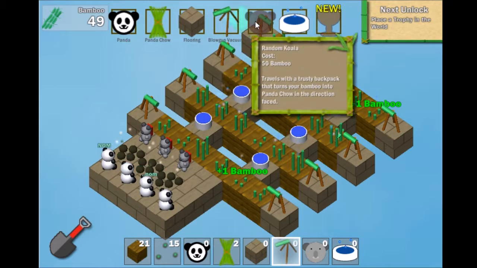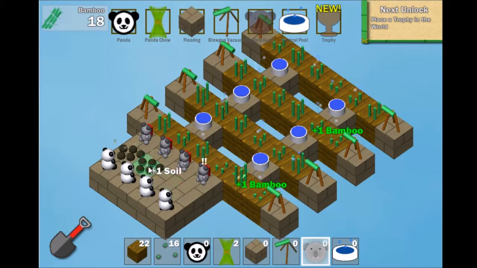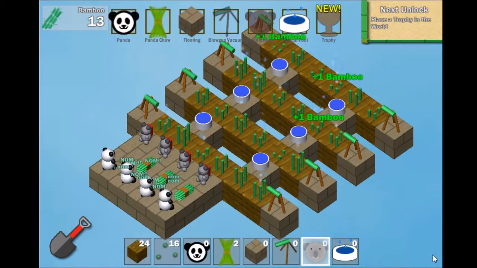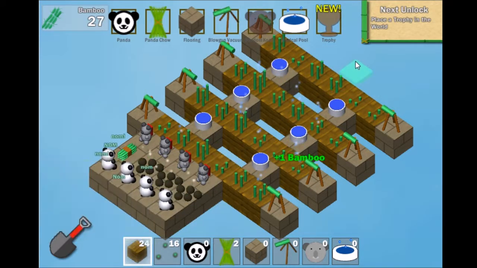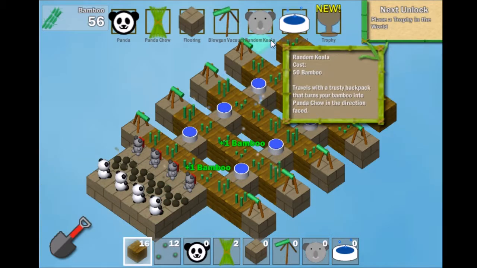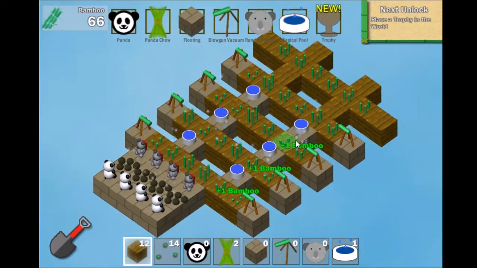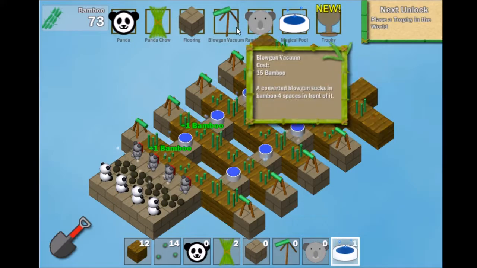We've got a lonely panda over there though, so let's give him a koala companion. We're getting lots of soil at this point. I feel like we could keep going for a bit. We'll just use soil because we have a lot of it. It costs more soil to build more stuff anyway. And then we'll just keep this up until we get 1,000, I guess. I'm curious to see what ending this comes up with.